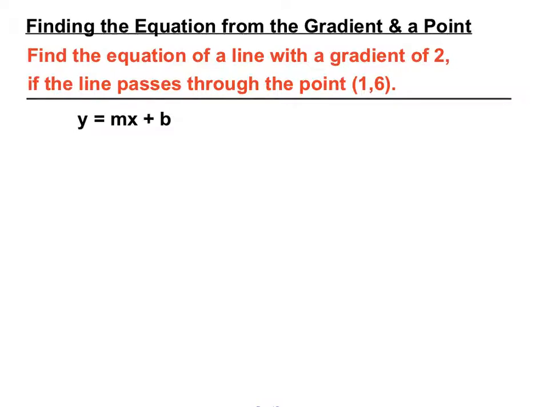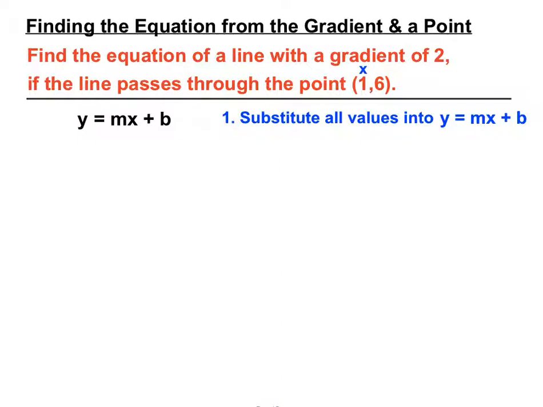Okay, so y equals mx plus b. We know the m talks about the gradient and the b is the y-intercept section of that. So let's have a look. First of all, we'll substitute all the values that we have in the question into y equals mx plus b and see where we are then. So we're going to put all the numbers in there.